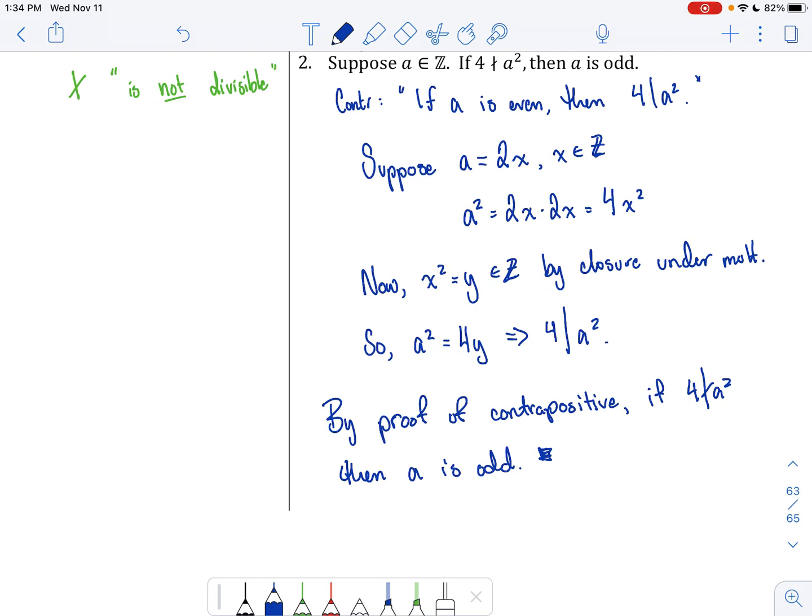Hopefully these two other examples help with a little practice with contrapositive proofs, and you'll be all set for your quiz on Thursday because there's no school on Friday. We'll be doing conferences with parents Friday and Monday. So if you want to work on Friday, catching up on any missing assignments that you have, all of that is just fine.